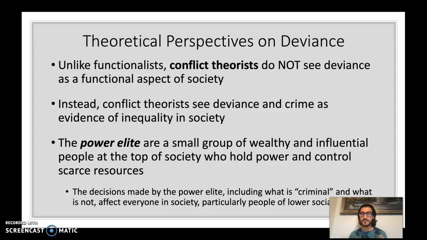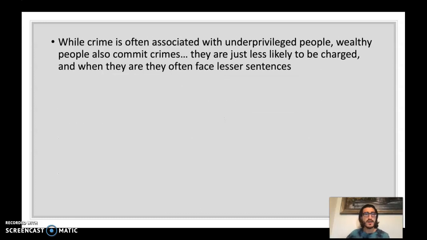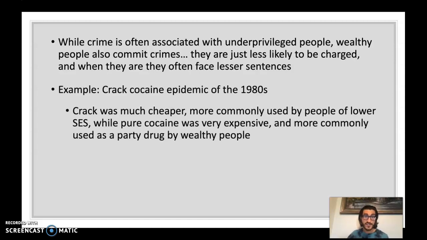So conflict theorists are very leery about the inequalities within the prison system, especially as they contribute to this kind of prison-for-profit formula that's associated with the privatization of prisons. While crime is often associated with underprivileged people, wealthy people also commit crimes. They're just less likely to be charged, and when they are, they often face lesser sentences.